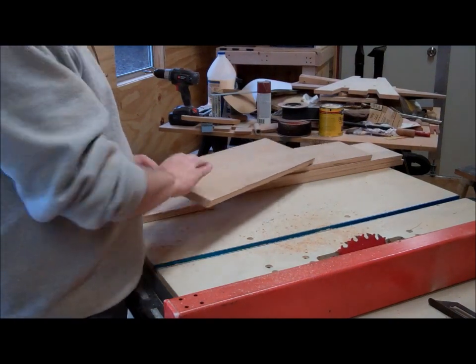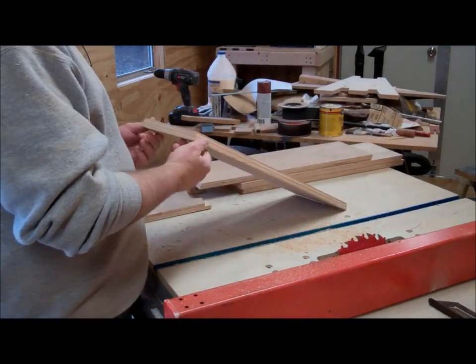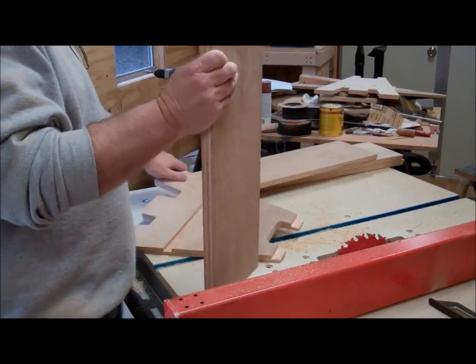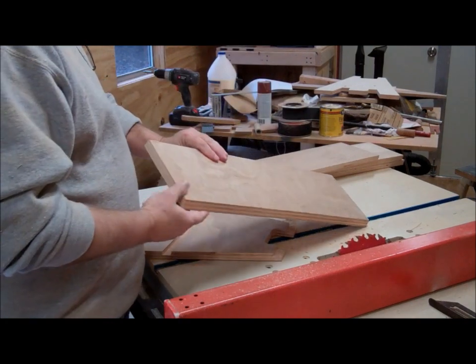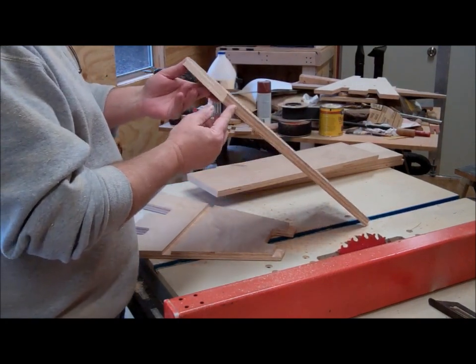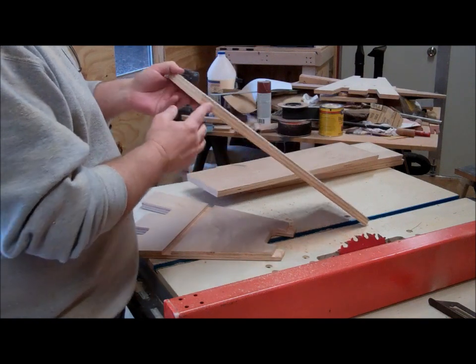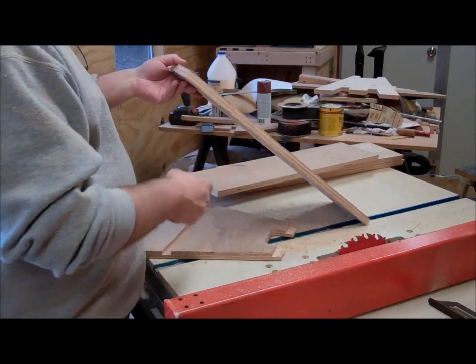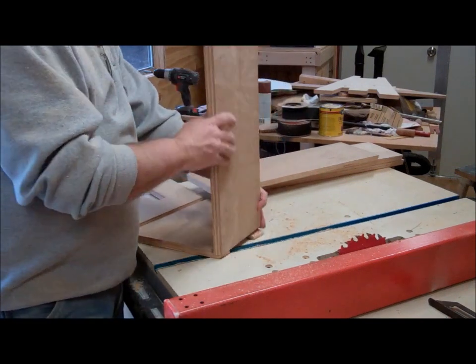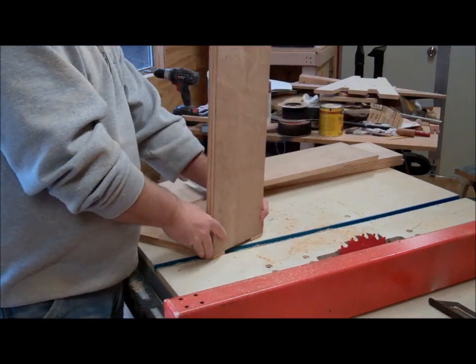Okay, I finished cutting the 4 boards that are going to be the top. Basically, I used the same technique as I did for the bottom shelf. I cut these to the right length. I cut them about 7 inches, which was about a 1/4 inch big or so. Cut a bevel on one side on all 4 boards, and then came back and just kind of sneak up on it, moving it over until I get it just right.